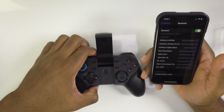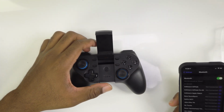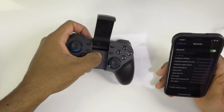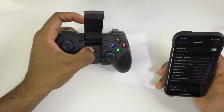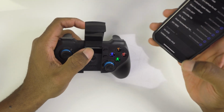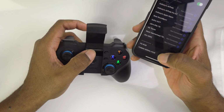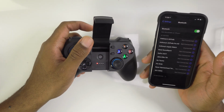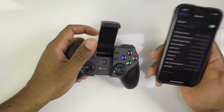Alrighty, so the app is actually called ShootingPlusV3. And what I've gathered so far is that to pair it, all you have to do is press the power button for a few seconds until it becomes available. As you can see there, PG 9129, and we're just going to select it and pair. All right, cool, and it's paired.